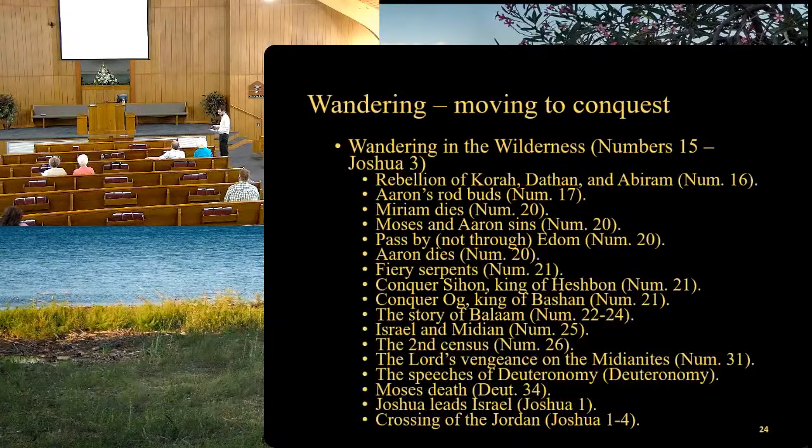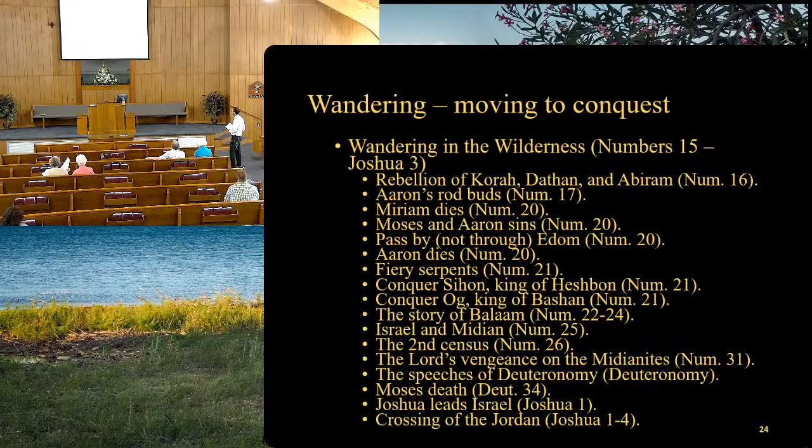Okay, but where are we going with this? So we're about to wander now, and putting more scriptures with these events. So we're going Numbers 15 to Joshua 3. As we work down through this list, you'll see stories that you recognize, and as you're going through these over a whole quarter, you're going to be covering a lot of these in a class or two. But first, the rebellion of Korah, Dathan, and Abiram.